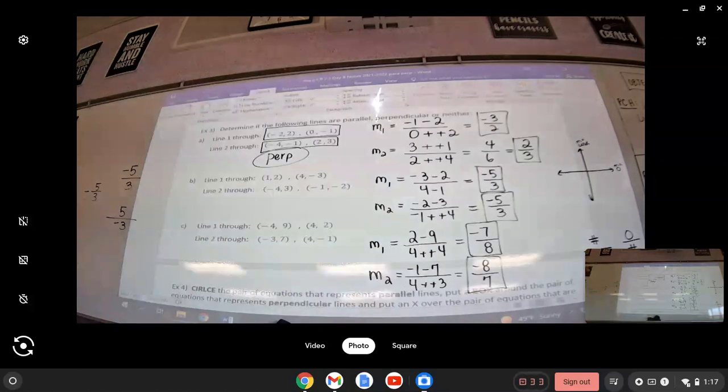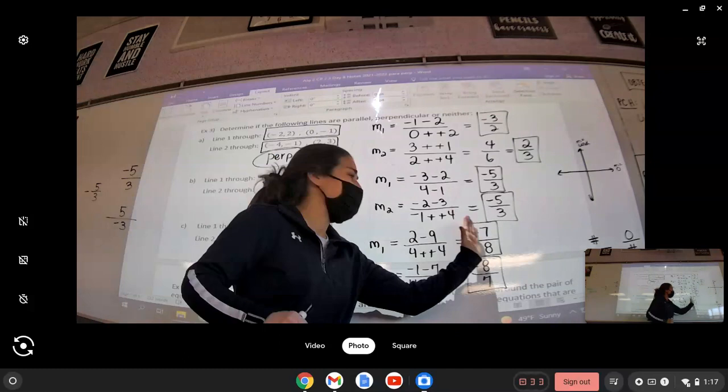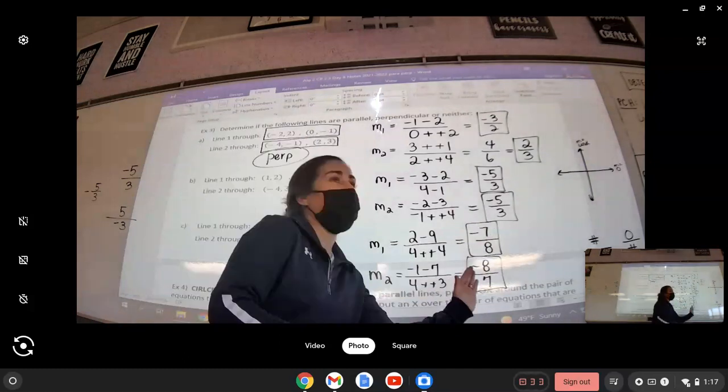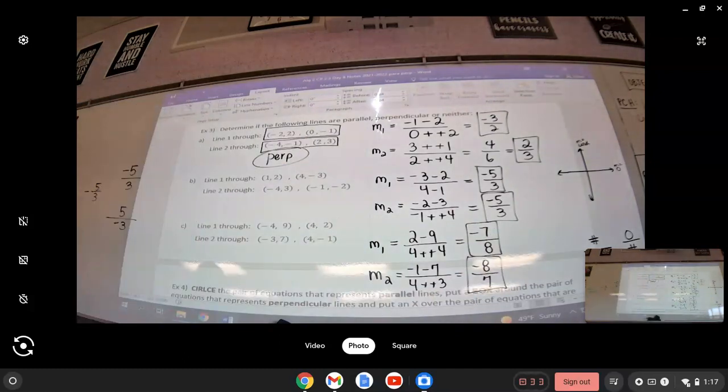All right, so my slopes, oh, that's why. I got -7/8, and then I got -8/7. However, they are expecting you to be like, oh my God, they're reciprocals, it's perpendicular. But they're both what sign? So you can't fall for that. I don't even look for reciprocal. The first thing I check is make sure one's positive, one's negative. Make sure you have the opposite sign, and then you can go for the reciprocal.